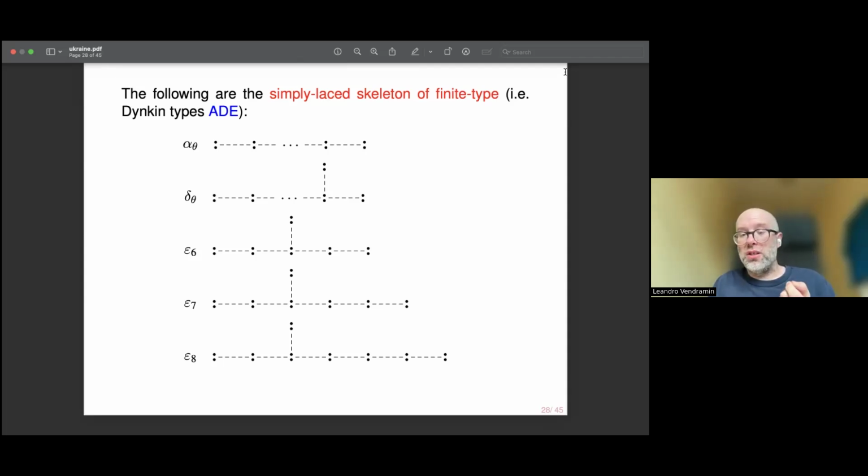Well, this is just a way of telling the reader that the module that you will have in type A will have this component, and all these components, but the dimension of each component, each M_i, will be 2. These two dots are saying that the dimension of each component will be 2. And you see that in type ADE, as you should expect, this is very nice, right? There are not so many decorations. It's pretty nice.